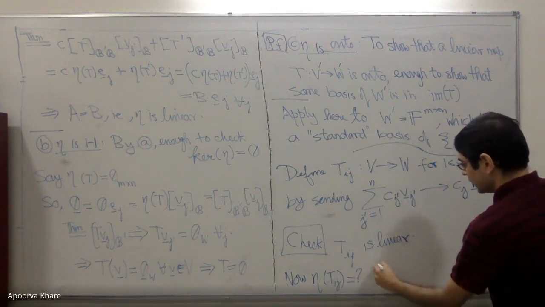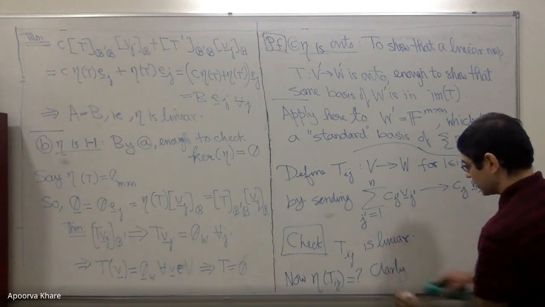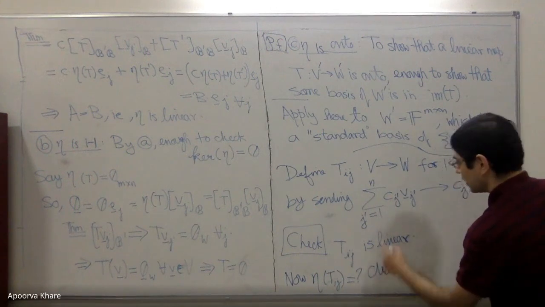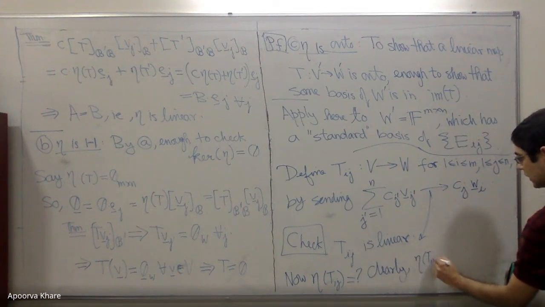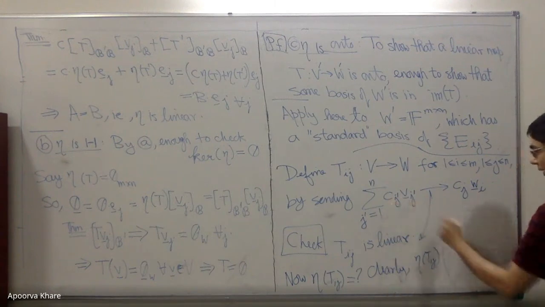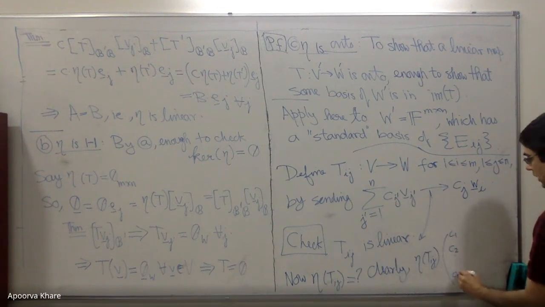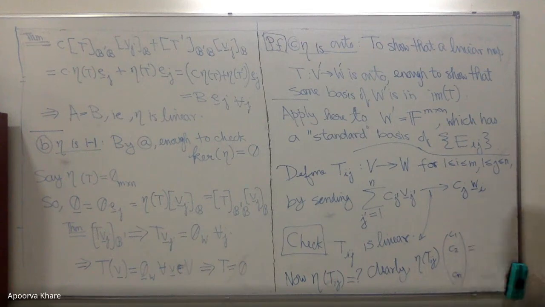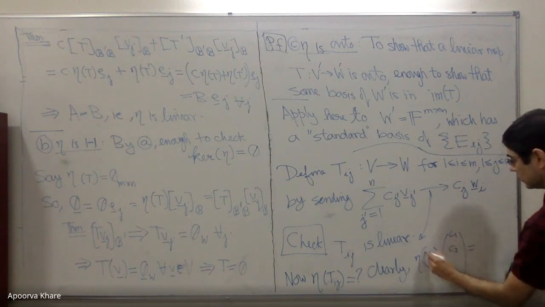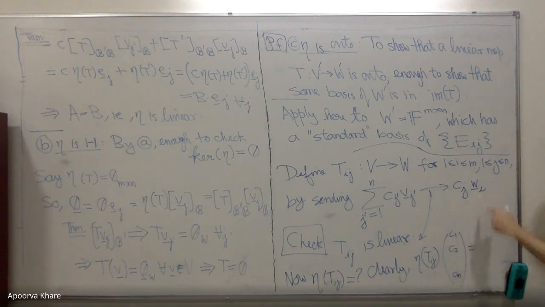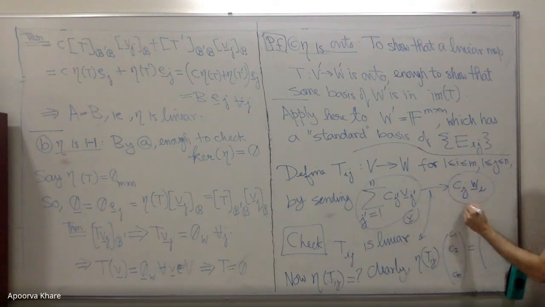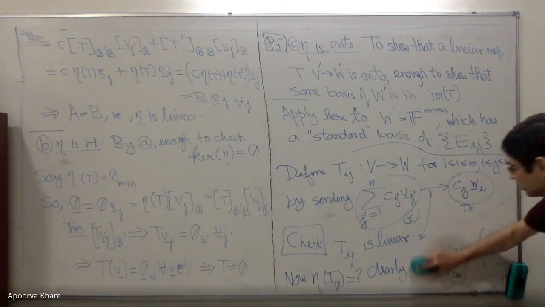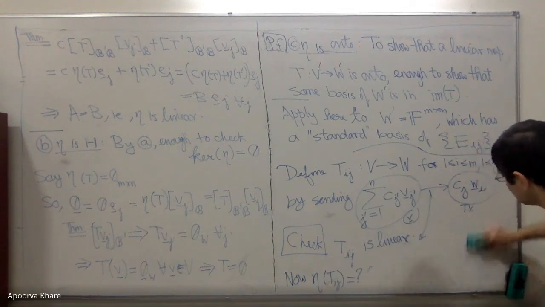So clearly, let's look at what this does, right? So if you look at this matrix and you act on the vector c_1, c_2, ..., c_n, what are you getting? You are getting c_j in the ith position. So let's call this the vector v. Let's call this T of v. Okay, so then let me write this on the next board.